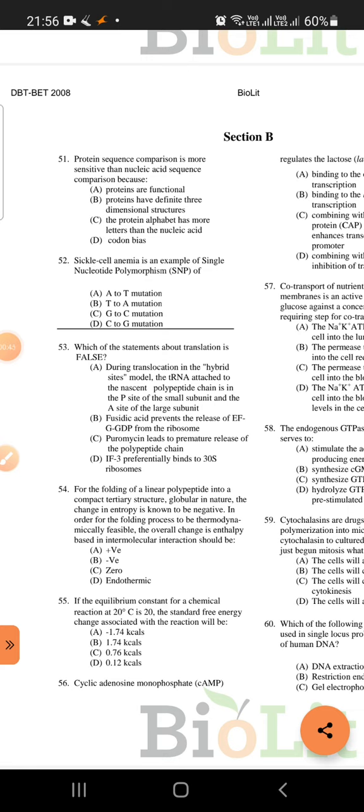So it is because of the codon bias. So what is codon bias? The preferring of one codon over the other. So why is codon bias important as well as sensitive?